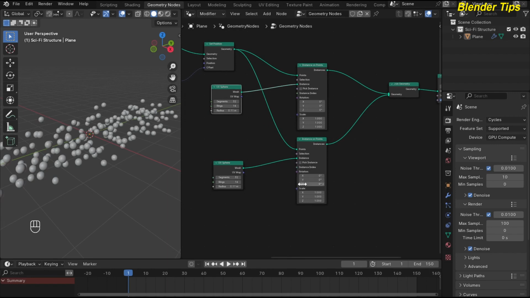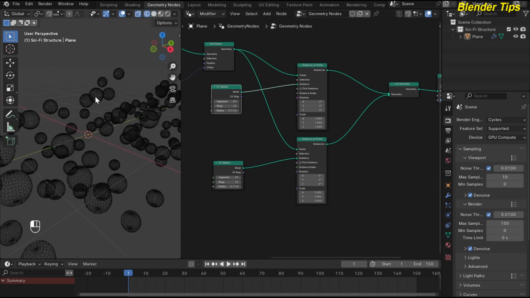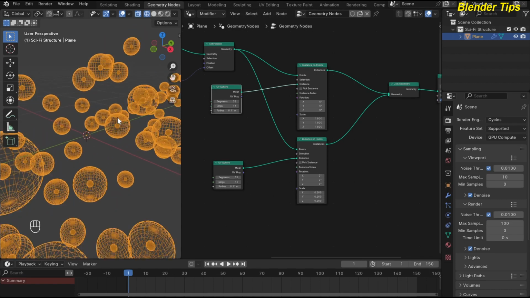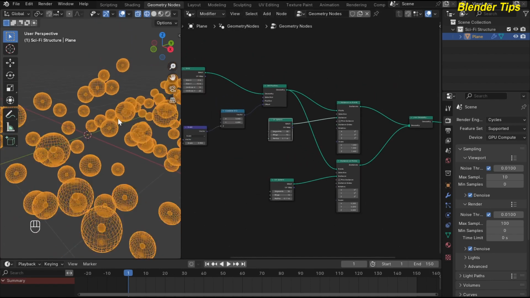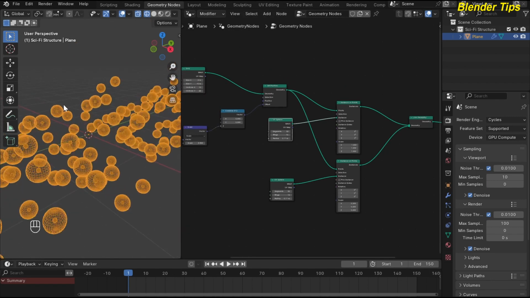So for that, enter into the wireframe, and here you can see the difference. Here I enter the value 0.200. Now there is a sphere inside the big sphere, and the size of these spheres is totally equal.